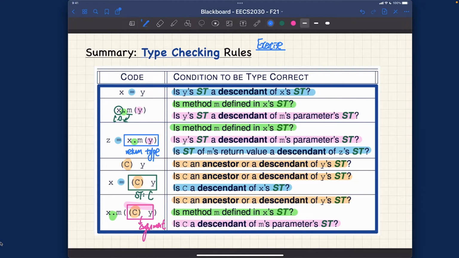What if we got this? Let's say Z is assigned the following: X dot M, and then cast Y to C. Under what circumstances should this line be valid? So that will be your exercise over here.